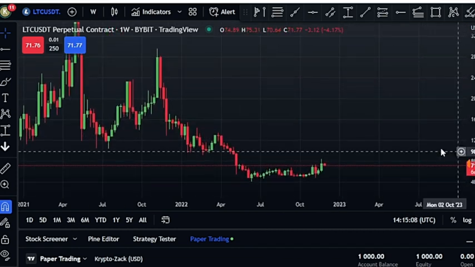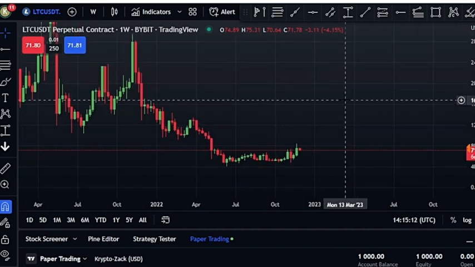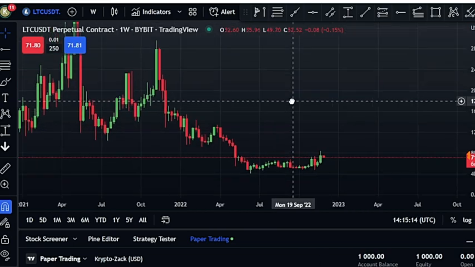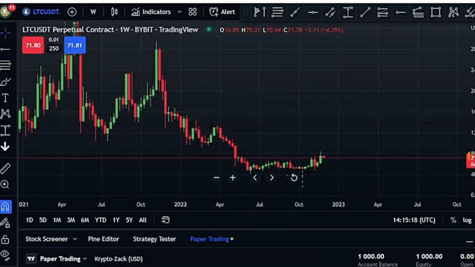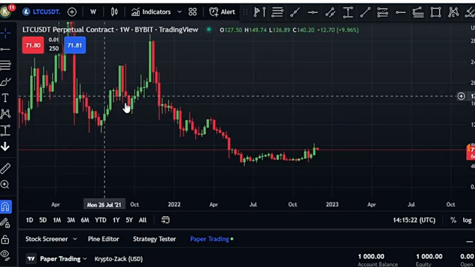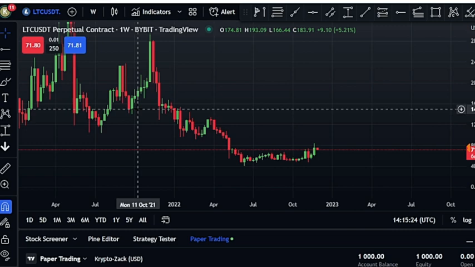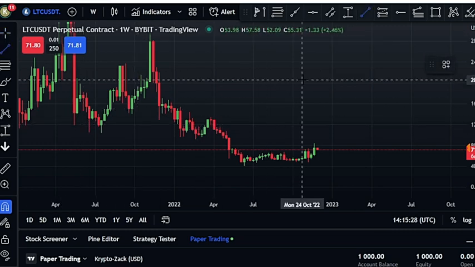So first of all, the goal is to find a trend. We need to know whether the coin is going up or down. That's why we're starting on the weekly chart, and we need to understand, is this coin going up or down? We always want to trade the trend, because the trend is your friend, and we want to know whether we take more longs or shorts. But so far we can't say.